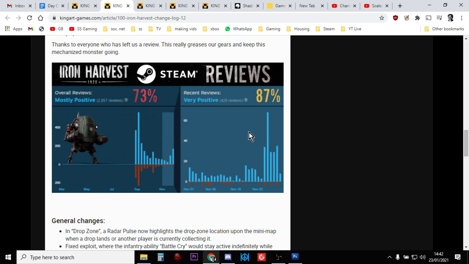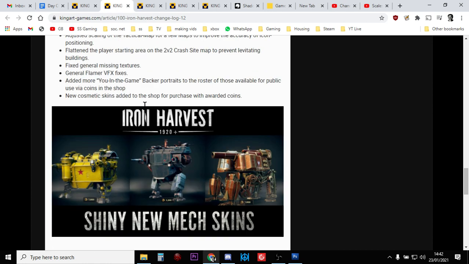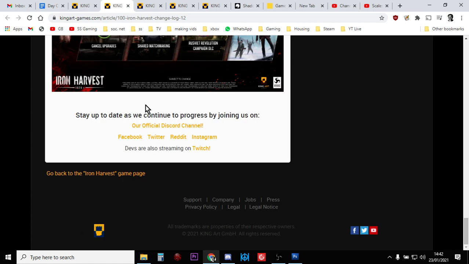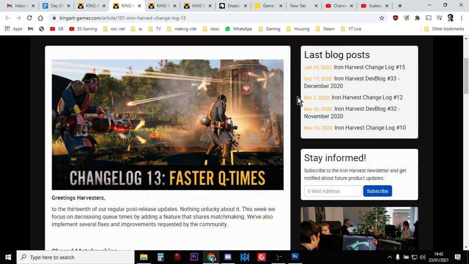Recent reviews, very positive. Some changes, we won't worry about those. Balance changes. Right, so that's that one done. Excellent. Iron Harvest changelog 13, which came out on December the 10th, 2020.